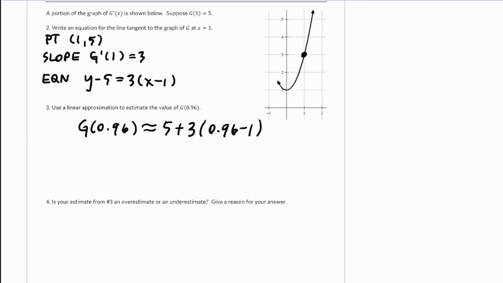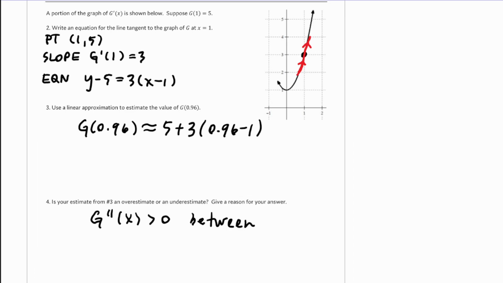So that's going to have to do with the concavity of g, right? We're going to be thinking, if the graph of g is concave up, the line will underestimate the function, and if the graph of g is concave down, then it'll be the opposite, and it'll be an overestimate. So g double prime of x is going to be positive near x equals 1 because of the fact that g prime is increasing, right? As we move left to right, the graph is going up. So I'm going to say g double prime of x is greater than 0.